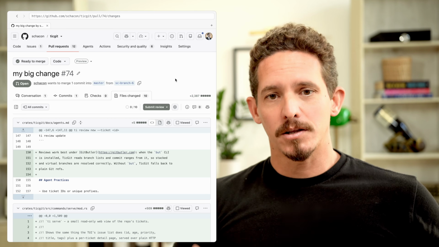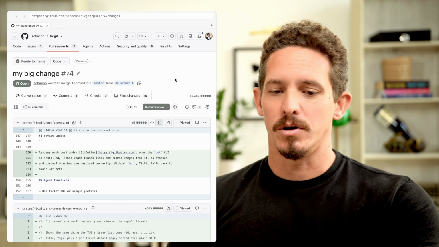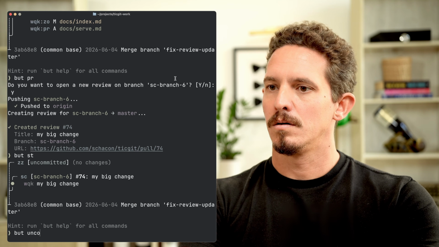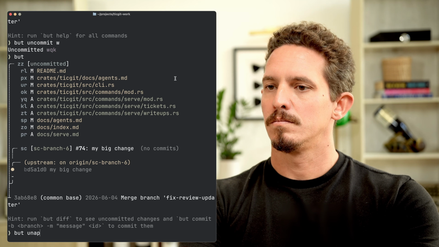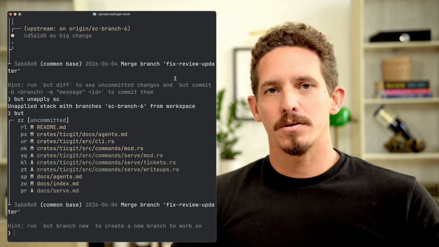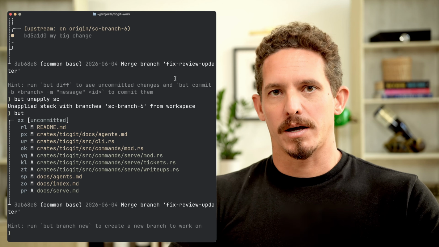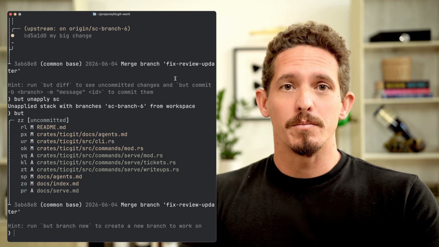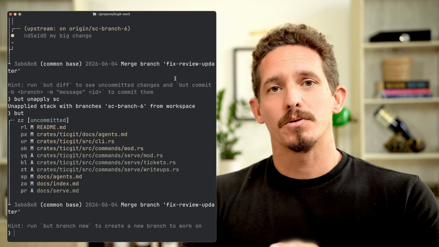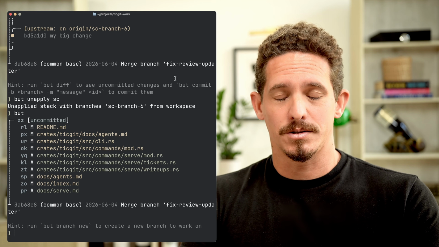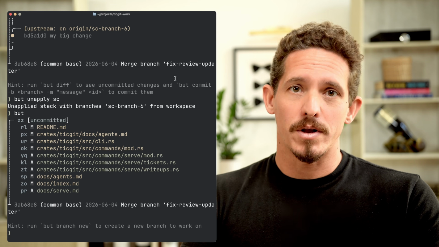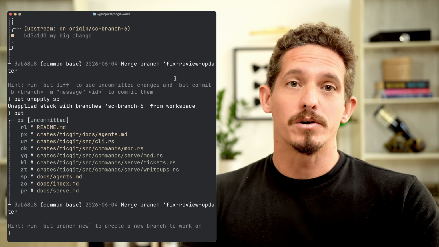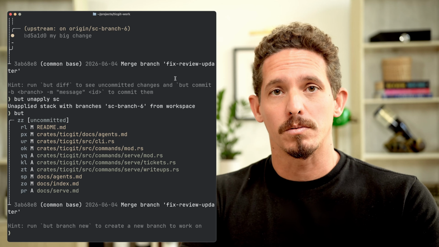So now let's look at doing the same sort of thing with stacked PRs. So let's go ahead and undo that. There's a couple different ways that we can do this now that we're back at the beginning. We can create branches, put one commit or multiple commits in each of them, and commit the changes that we have in progress into those. If we had already had some commits and we liked what they were like and we didn't want to change them around, we could stack branches using the normal GitButler techniques.